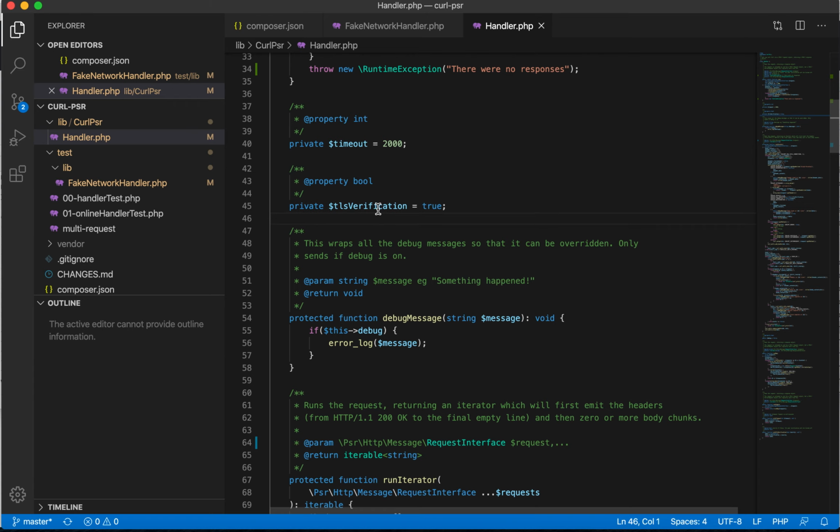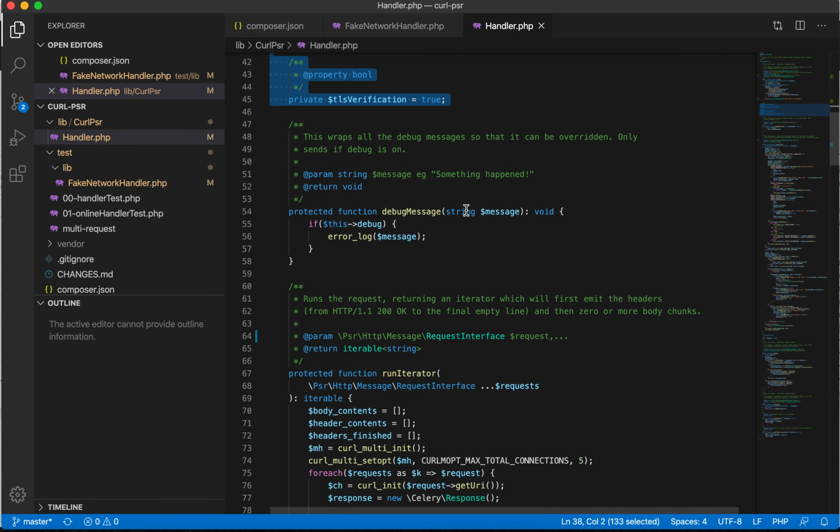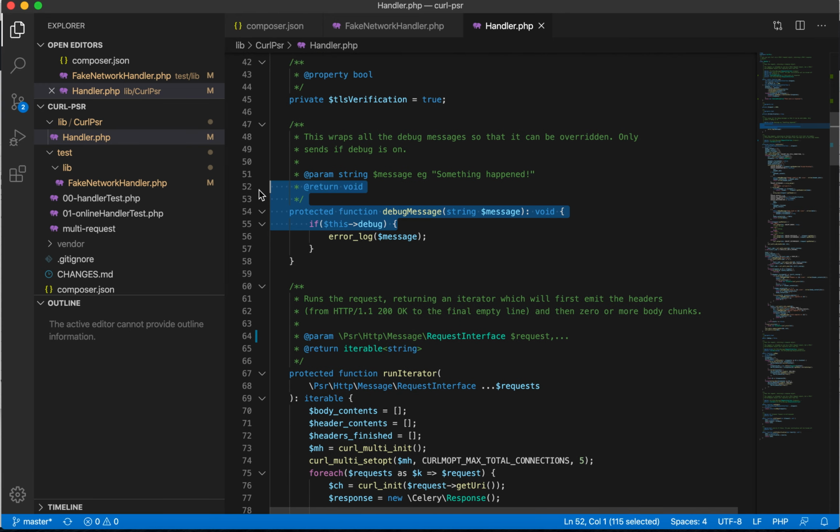So got two private properties here. So these are not available to child objects. So obviously they'll exist on instances of child objects, but the child objects themselves in their own code will not be able to access them. So we've got a protected function here. Yes, good, look at that. Void return. I'm pleased that I added that because that makes it nice and clear.